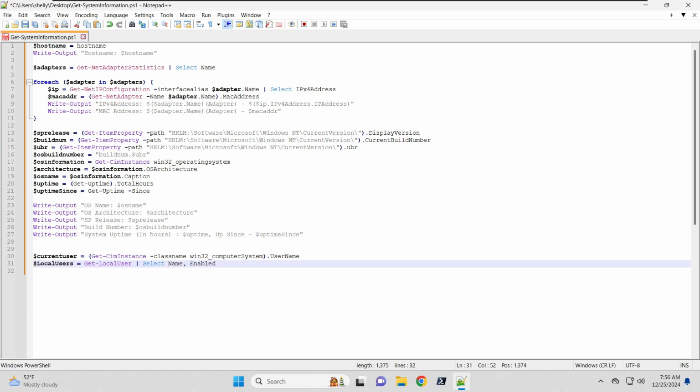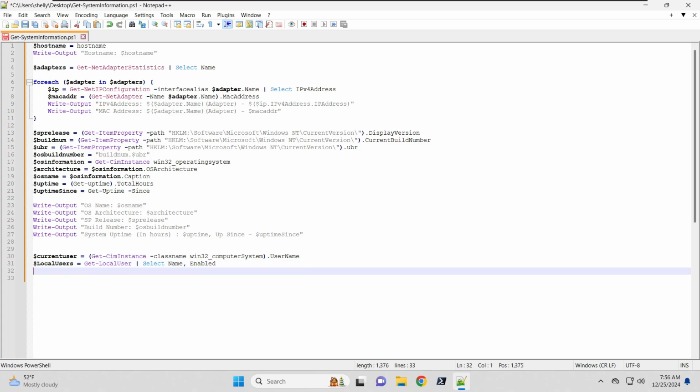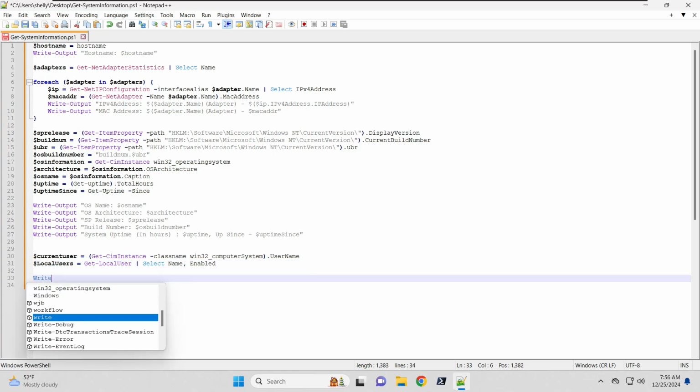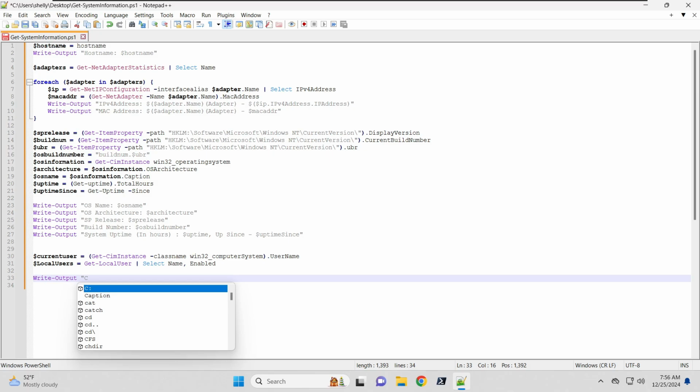And let's check the name of the local user and if it's enabled or not. So write output. First, let's print the current user.